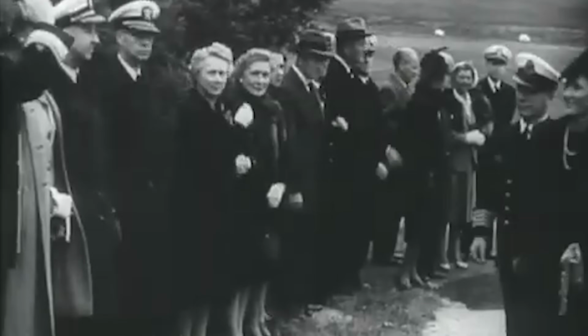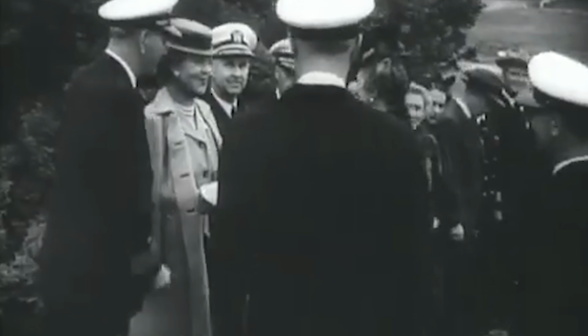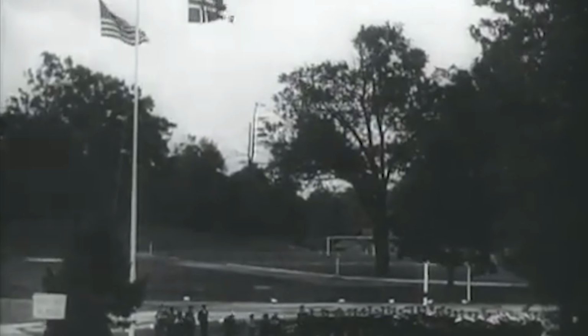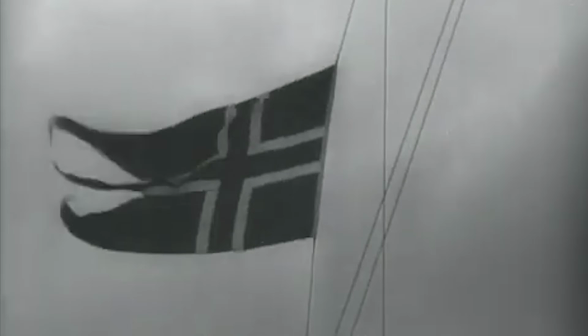It was the only free broadcasting station left in Norway, and this is what the king, himself a naval officer, had to say: "I want to convey a special thanks to our Navy for its war efforts. Its operations have been fully equal to its best traditions and are highly appreciated by our allies."